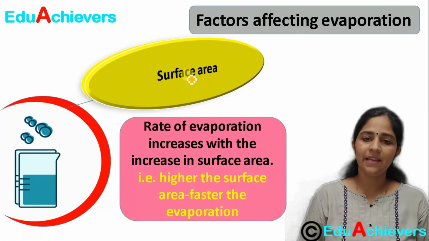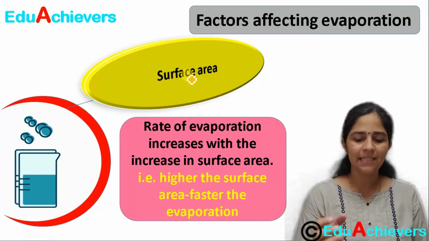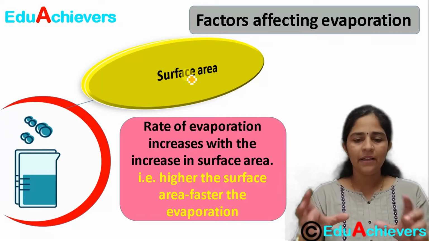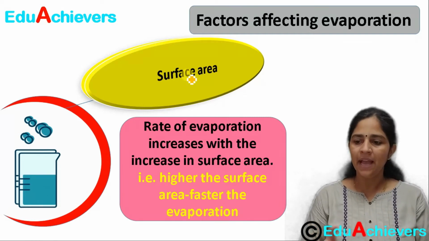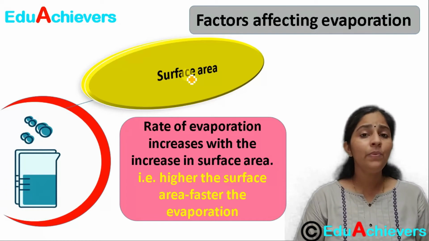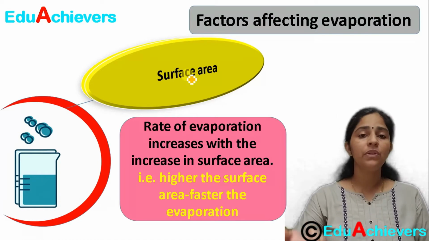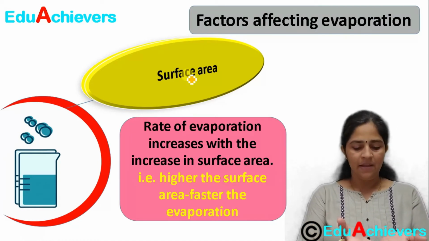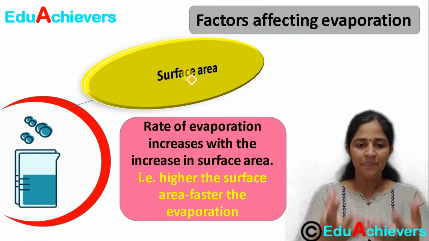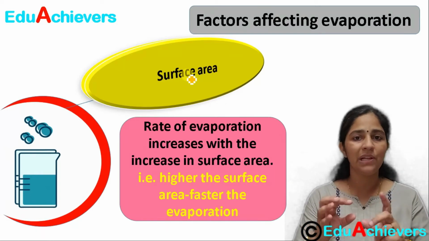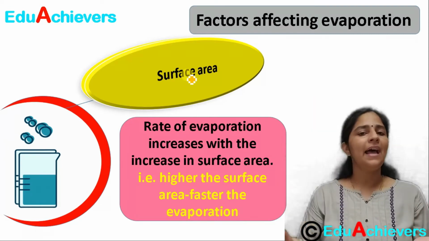Now if you take a glass and a big plate, fill the same amount of water in the glass and in the plate, and keep them out in the sun, you will observe that on a hot sunny day, the water in the plate evaporates much earlier than the water in the glass. The reason is that more heat will be absorbed by the water present in the plate. And that's how, when sufficient heat has been absorbed by those molecules of water and the kinetic energy rises, they change into water vapors and evaporate.